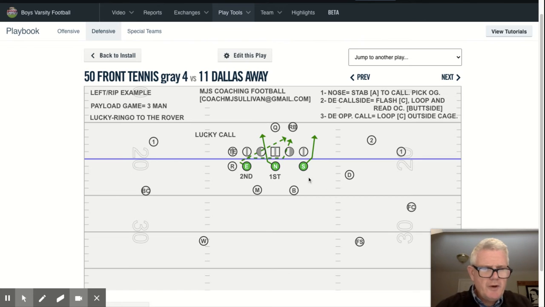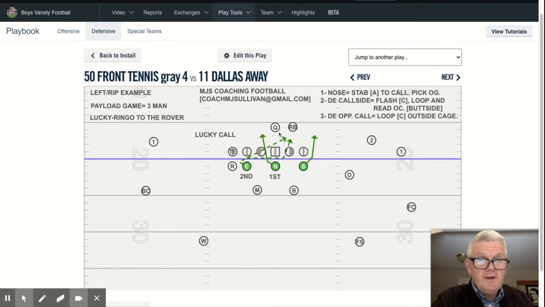So all three are in green because all three are involved. And specifically why the defensive end opposite is considered part of the pass rush game is because the entire purpose, as you can see here, ultimately is a double A gap pressure.